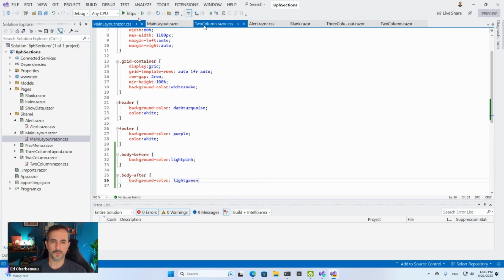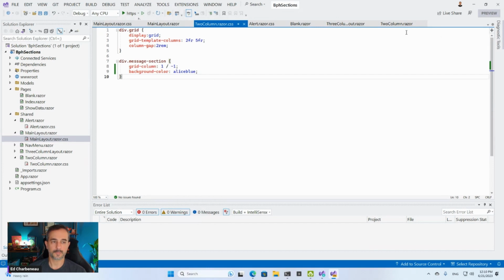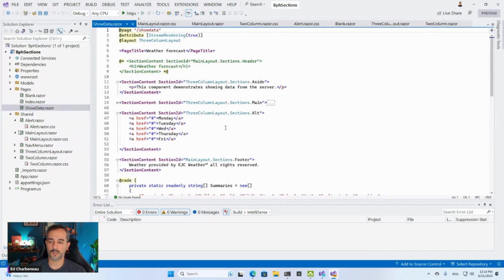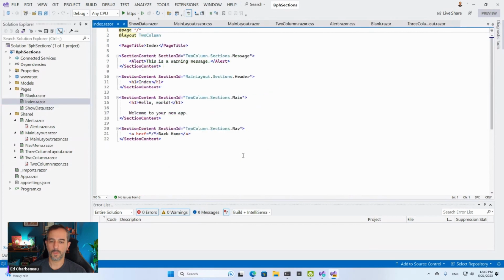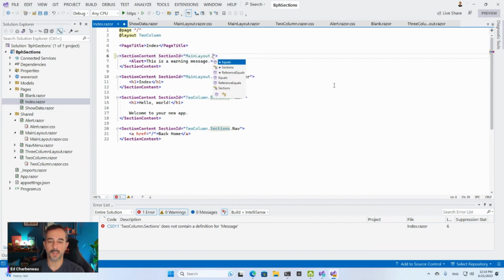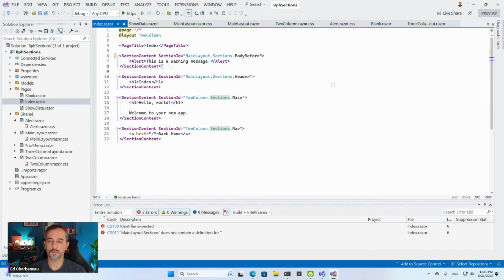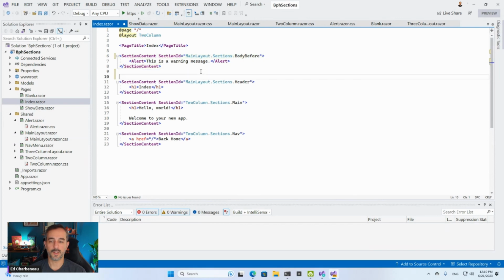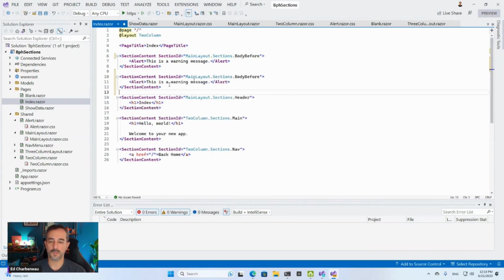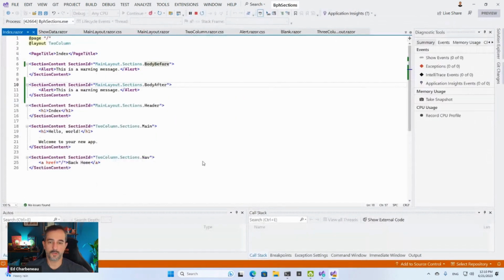And then if we go to any of these now, any show data, let's see, index. It is now in the main layout, sections before, and then we'll just throw another one on. And again, it doesn't matter what order these are in. So now I can throw an after on there. And they're the same warning message. We don't really care about that. We'll just go ahead and look at it.